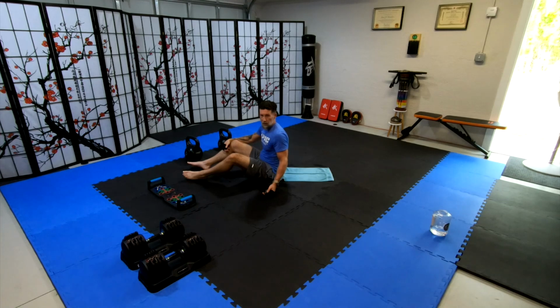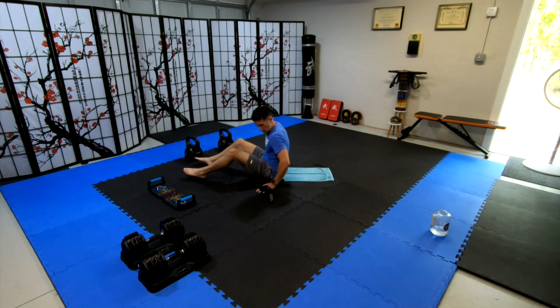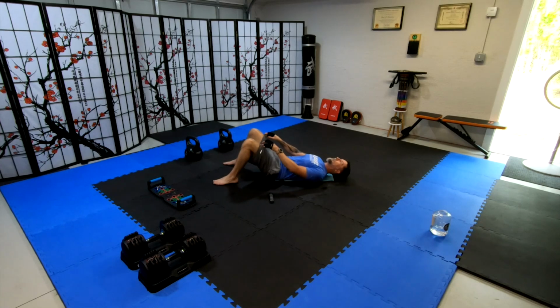Last thing we're gonna do is a hip lift, okay? So just like flat on your back, lifting your hips up, feet flat on the floor. Ready? Get in a good position. My feet are flat on the floor. I'm gonna put my hands out to the side.